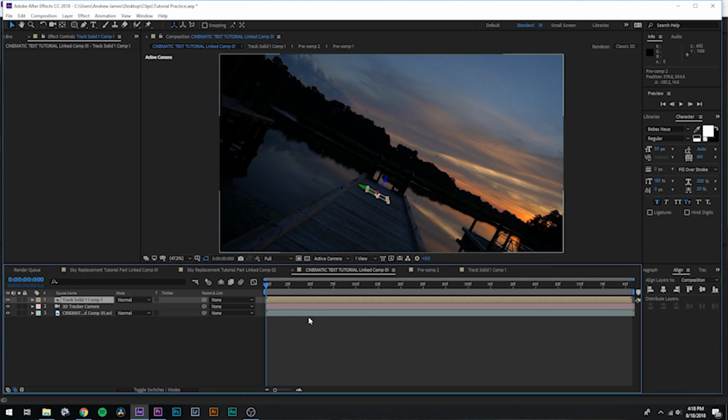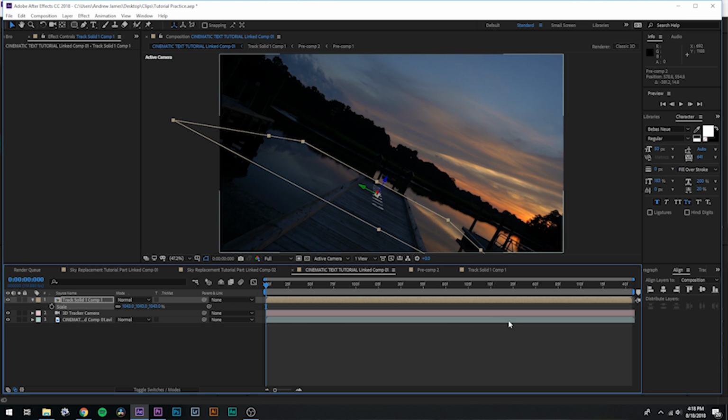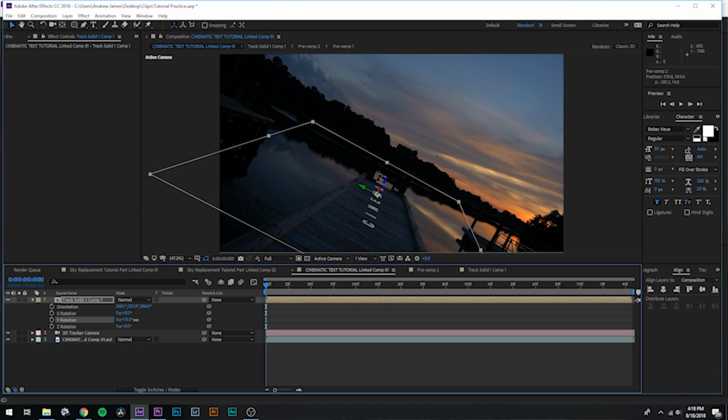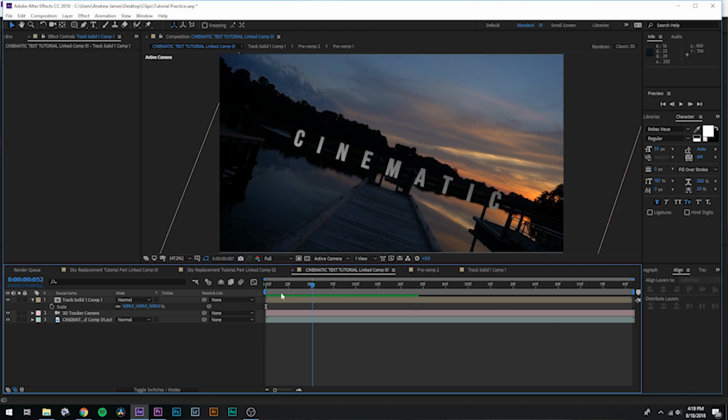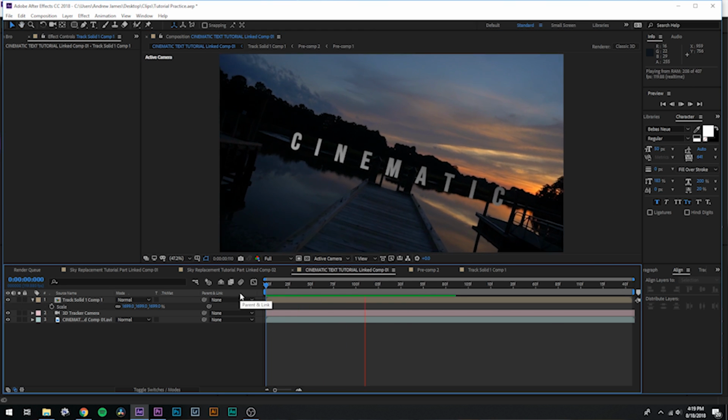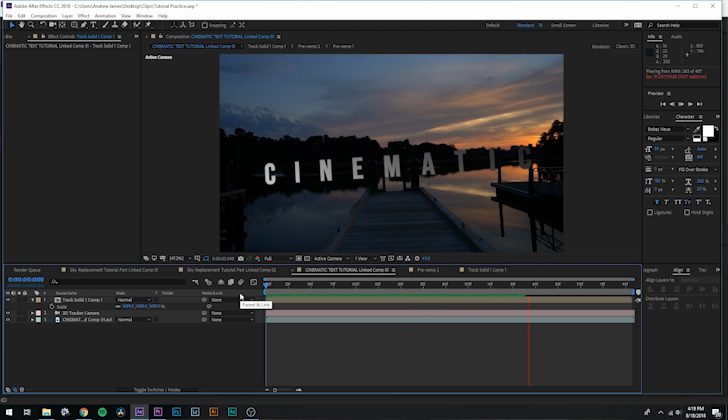I'll go back over into our main comp, and now you can see we've got our text there, and we just need to change around the rotation of it to line it up properly. There we go. I'm going to scale it up some more, somewhere about right there. And now when we play it through, boom, look at that. If that is not cinematic, people, I do not know what it is. And there you go, guys. That is how you do cinematic text in After Effects.